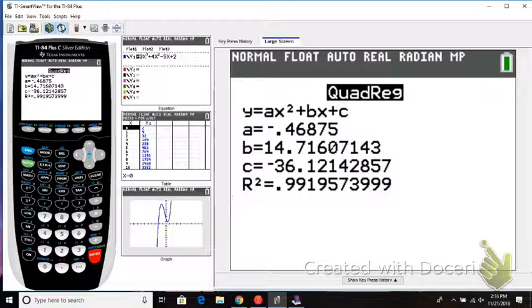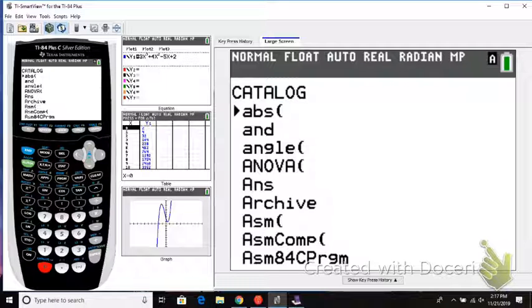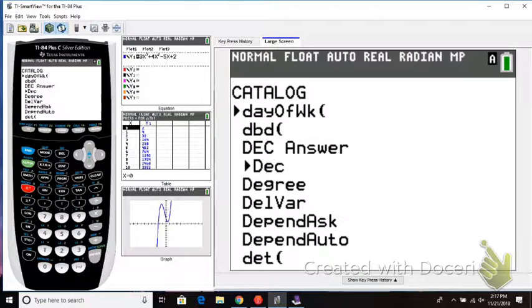And that's your equation. Now, how many of you do not have the r squared? Okay. What I want you to do is go second and hit catalog, which is 0. Second catalog. We're going to go down to, I like to hit this button, the x to the negative 1, because the green letter is a D. So it takes you to that section. And we're going to go to diagnostic on. Then you're going to scroll down to diagnostic on and hit enter twice, until it says done.